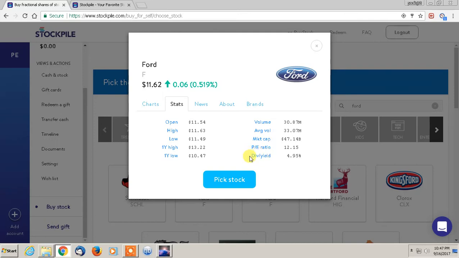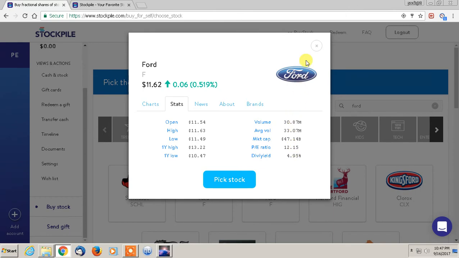Like I said, if the dividend yield is 4.95%, that means that every quarter, every 3 months, I will receive almost 5% of whatever I have invested in Ford. So if I had $100 invested in Ford by the end of the quarter, then I will receive $5. And with that $5, I can decide to reinvest that into Ford, or just keep it for myself, whatever I want to do.